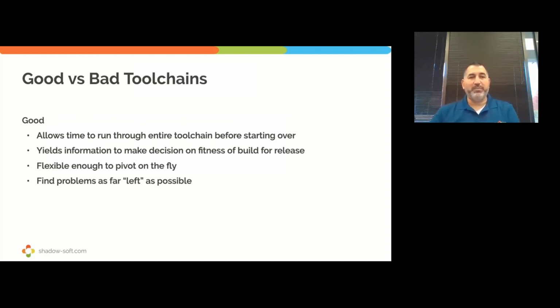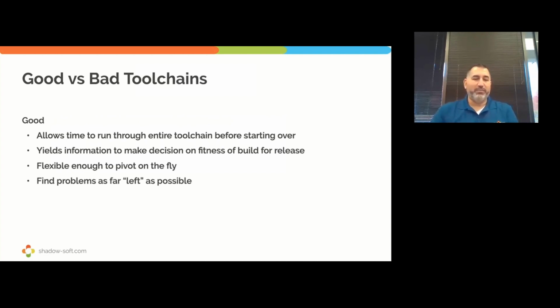A good tool chain gives me the information I need to make a decision of fitness for release. If I don't have enough test data, if I don't have enough confirmation that the minimum viable product requirements have been met, I don't have enough information to make that decision. And I might have a pipeline and testing that all pass, but it doesn't tell me enough either, because the tests might be focused on one area of the application that's really less important than other areas. So it's important for me to make sure that my tool chain is looking at the right areas, the areas that are most important to the company.